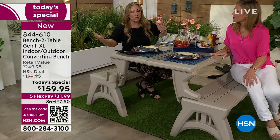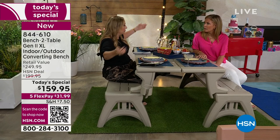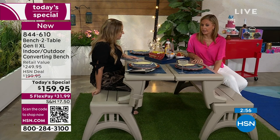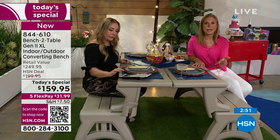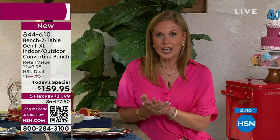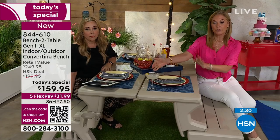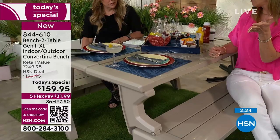If you buy two, this becomes a picnic bench — but this is the kind you can throw in the back of your car and go to a picnic. This is only 34 pounds for one. Two of them will fit in the back of a large SUV. One beautiful thing about this new generation is that it will work with your first generation. So if you bought one before, your colors and height will match. The new one is a little bit wider, so you're getting more table space and more back support.